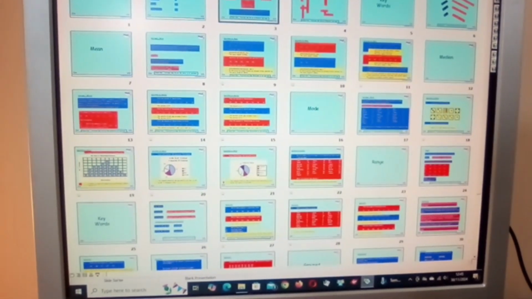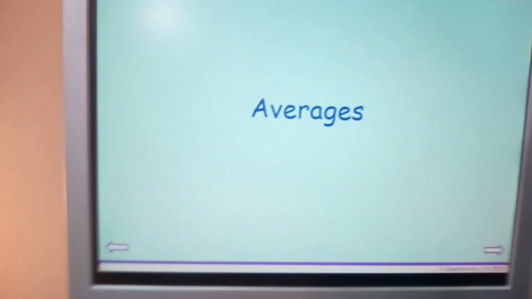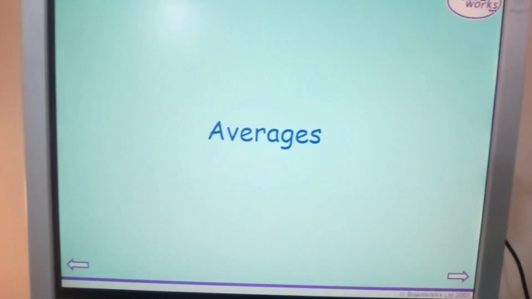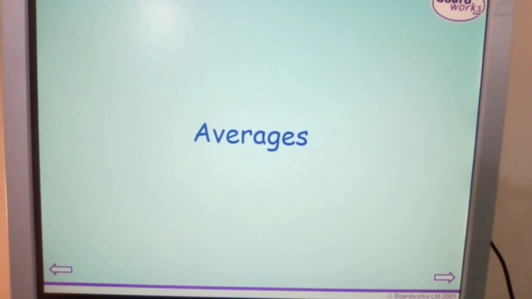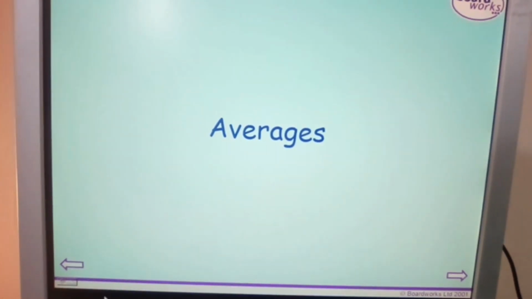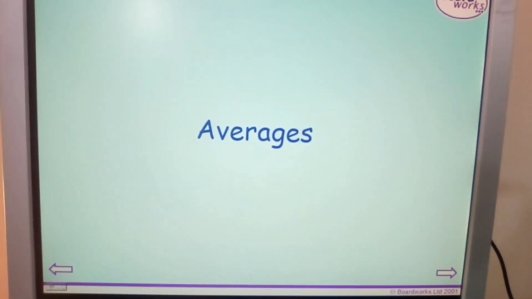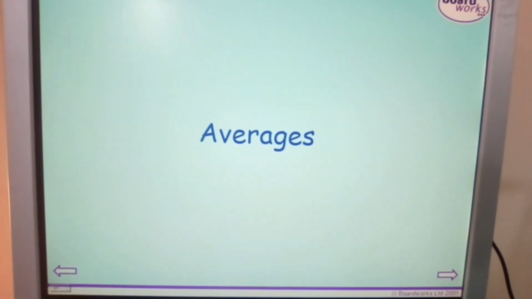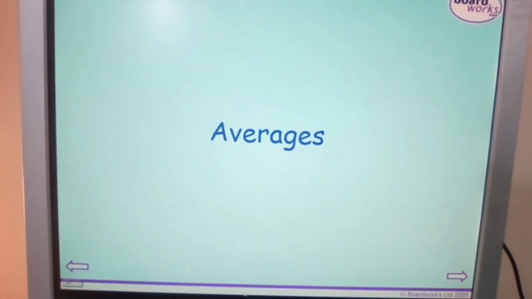What I want to look at this morning is averages. Let me just get it up for you. These are mathematical terms that we are going to use and look at. I'm hoping that you find it beneficial to yourselves. If not, refer your children to it, because it's meant to be clean and it can be used for their purposes as well, okay?